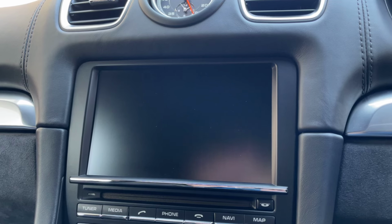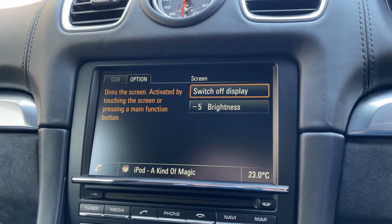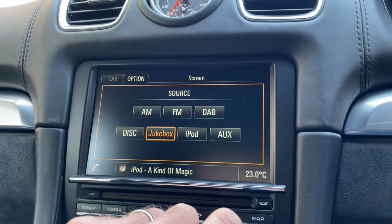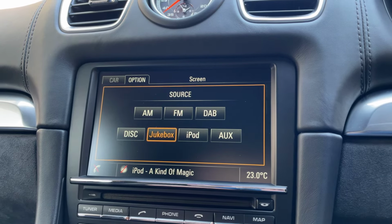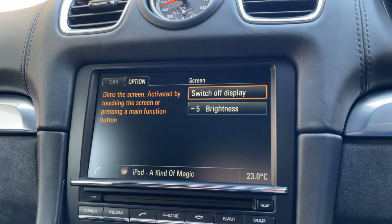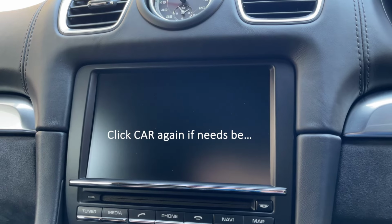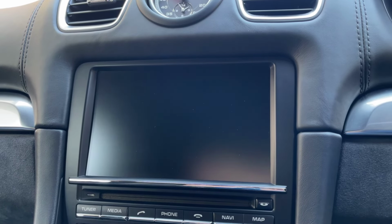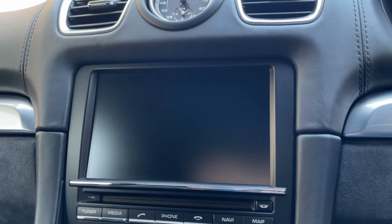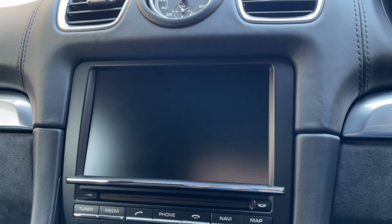So if you wanted to change your media source, for the sake of argument, press the source button, that just turns the screen back on. Now we go to source again. We can change from iPod to jukebox using the correct button for the sake of argument, so I'll do that. And then it'll default back to the off screen. So then we just do 1 and 2, and having changed our source, or look to the map or check something else, it will go off again. So once you've done it once with the ignition on, it'll keep that sort of sub-menu setting and we can just go back to the display off nice and easily.